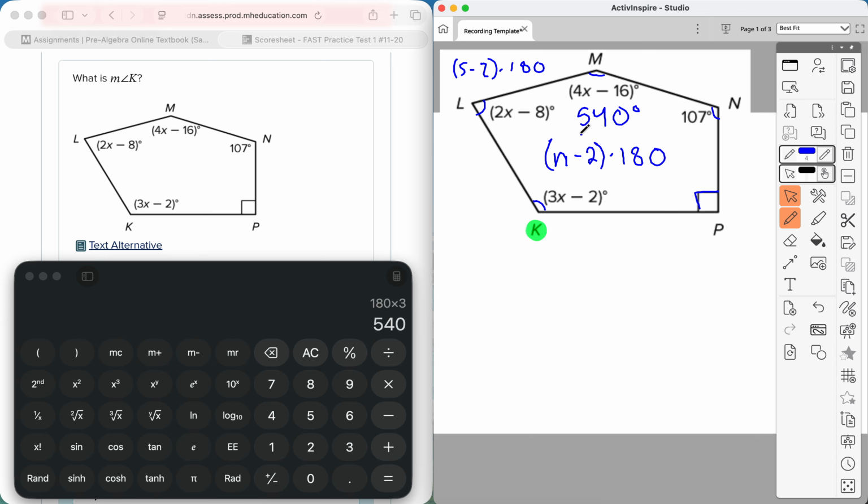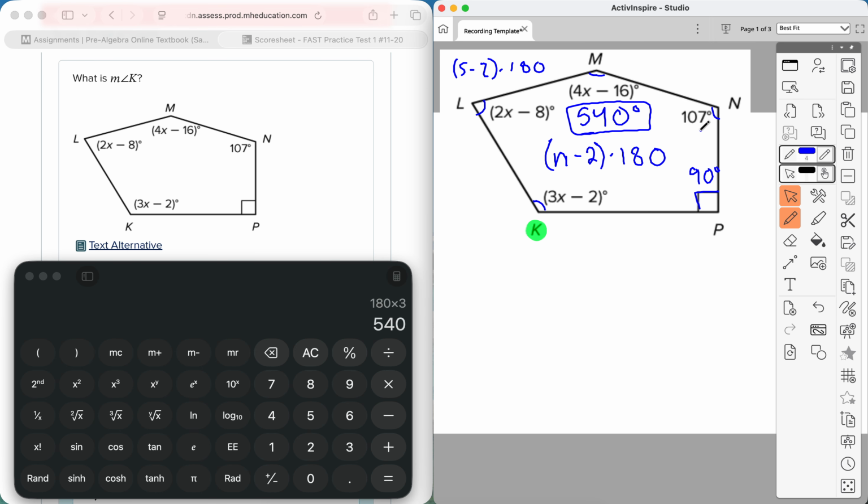So this is going to allow me to make a really long equation at first, and then it won't be so long, but I need to add up every one of these angles, and something that a lot of people are going to miss is that this angle, this square, is 90 degrees. So you might want to even, like, if you drew this picture, you could write the 90 on there to make sure you don't forget to put that into the equation.